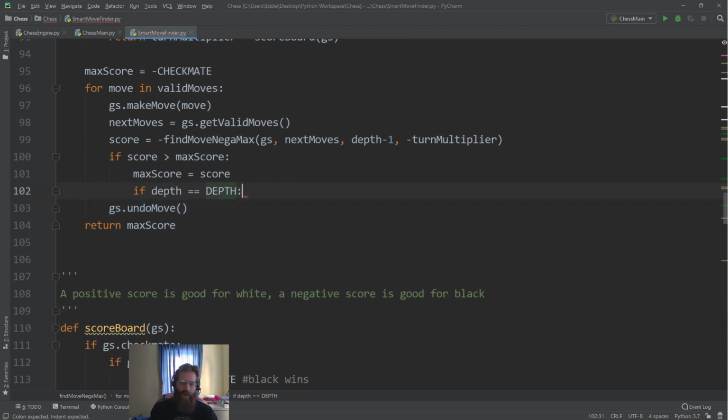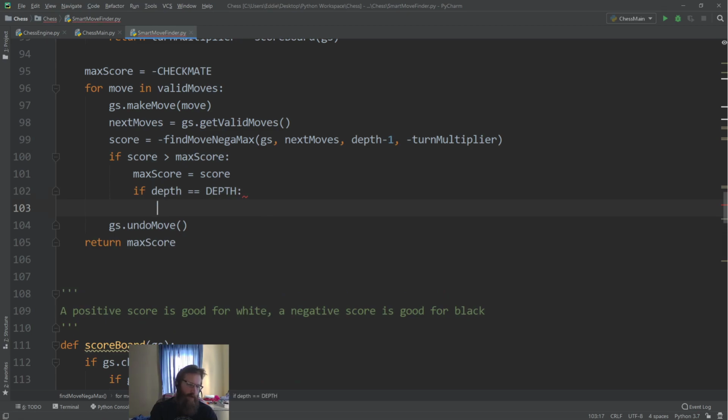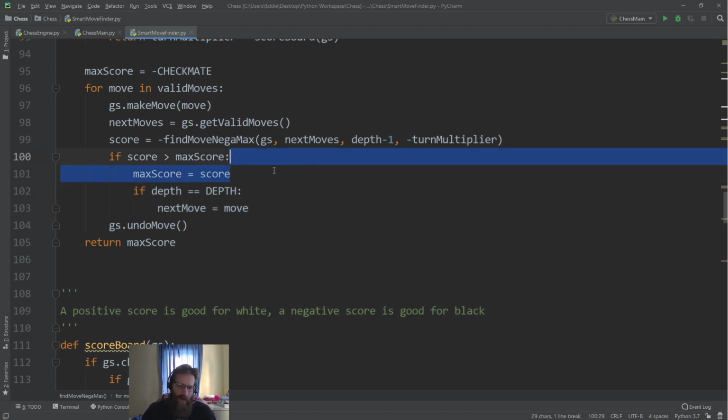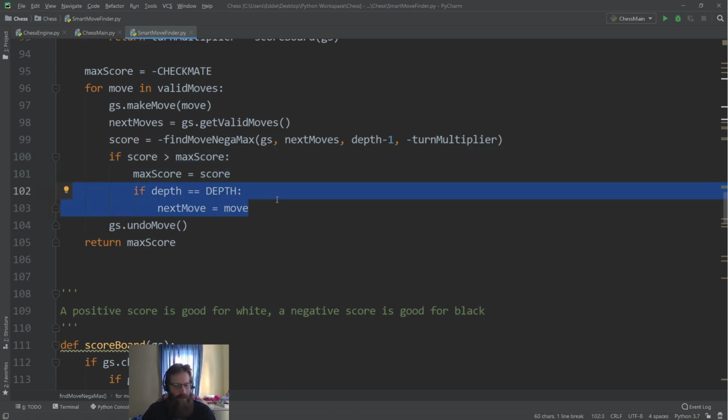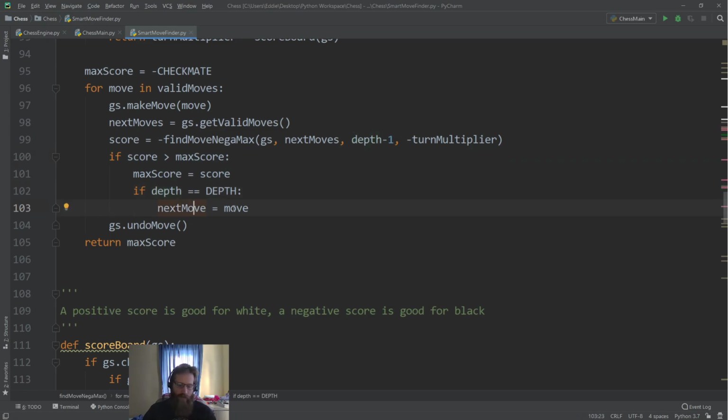So if we're at our max depth, then I want to set next move equal to that move. So I can't actually use the max function here because of this if statement. I only want to set the next move to be move if it was a maximum score move. So it just makes more sense to do it this way.